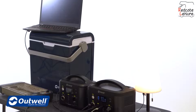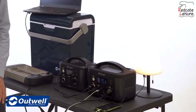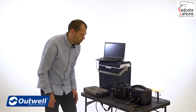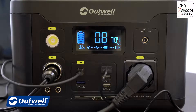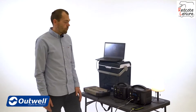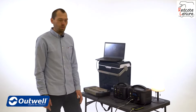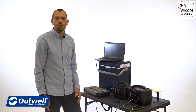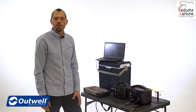Right now we can use this setup for 9.5 hours more. If we turn on the toaster, we can see that the wattage is increasing dramatically because the toaster is drawing a lot of power. So right now we have 0.8 hours of operation with the toaster on max level — of course you wouldn't use a toaster for that long anyway. As you can see, your Akira power station can be used to power a lot of different devices at the same time for quite a long time, giving you lots of power when camping off the grid.